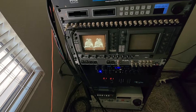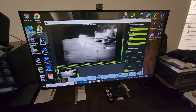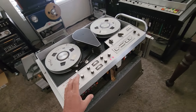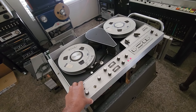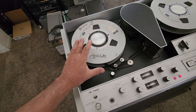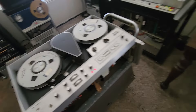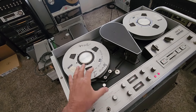The video signal on this thing is really, really good. I want to point out something about parts so you get a good idea why it's so important to have a lot of parts for these machines when you do a complete restoration. I'm going to show you one repair I did. These are what you call drag bands — bands for your take-up reel on this side. They keep the right tension when you turn your tension wheel and maintain the right drag on the spindle as the tape travels through the machine.